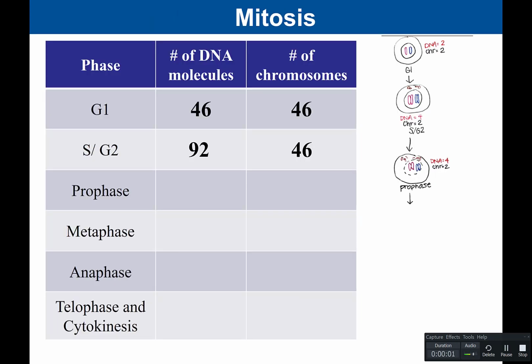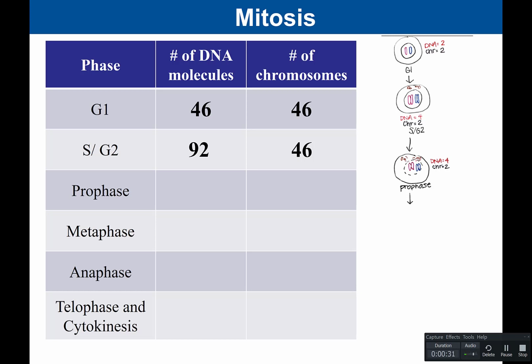So if we go back and continue on in our table, notice that if we look at prophase, we drew the nuclear envelope starting to break down. You can see the nucleus has now become a dotted line. We can see that the centrosomes, the brown, are starting to move to opposite ends. We have our spindle fibers forming, and we still have our sister chromatids linked together. Again, the pink ones are from mom, the blue ones are from dad.